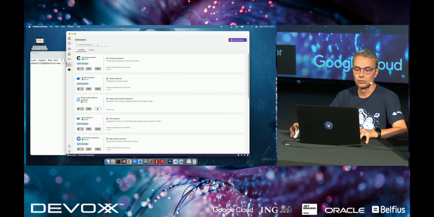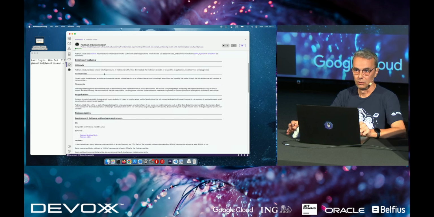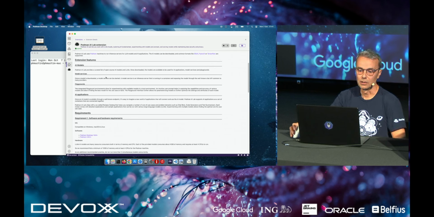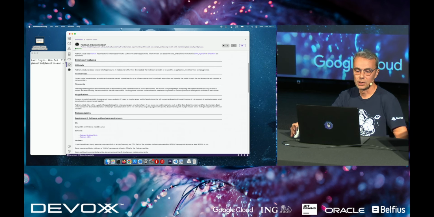When we go to the extension page, you can get some documentation of the extension. We can see that it provides a list of models already chosen, which are open source and which can be used as you want. It is able to run an inference server to serve your models, so they can be accessed from your application. There is a playground integrated, so you can try some prompts with your models. And finally, there are some recipes. These are examples of AI applications discussing with models, not only large language models. I mean that there are applications other than chatbots. We will see it later.